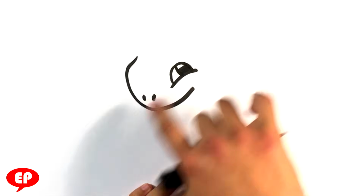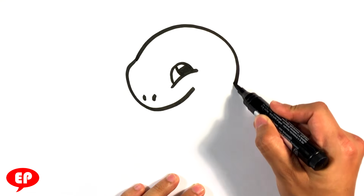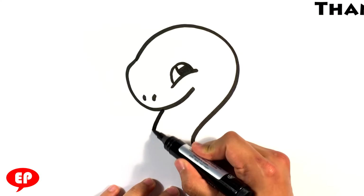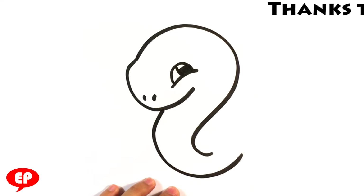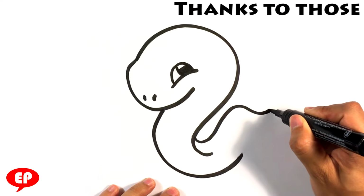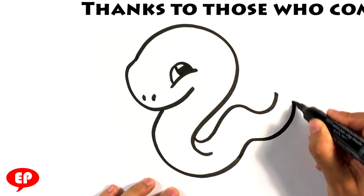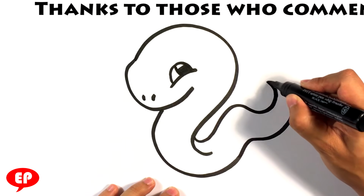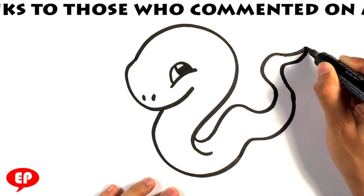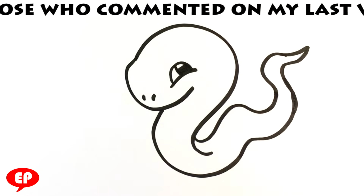And what we're going to do is wrap around the head here, into the body. Follow that S curve. Completely follow that curve. One last curve around, and that doesn't have to be exact. You can make that as wiggly as you want.